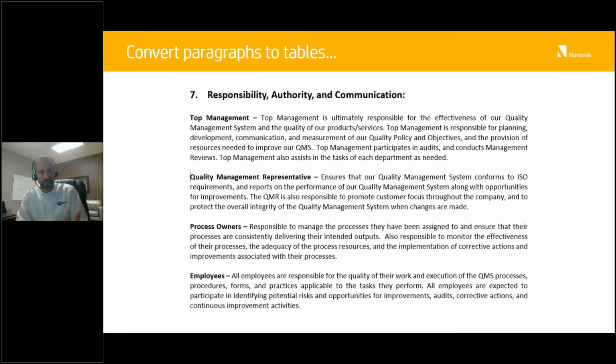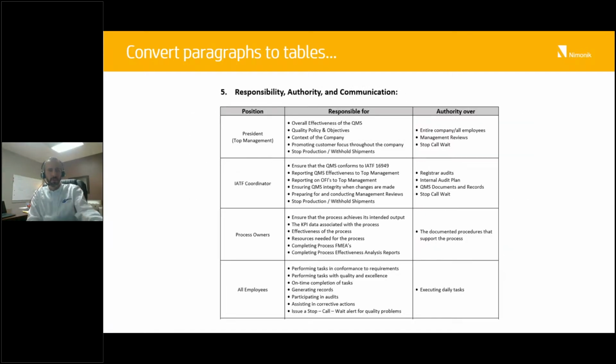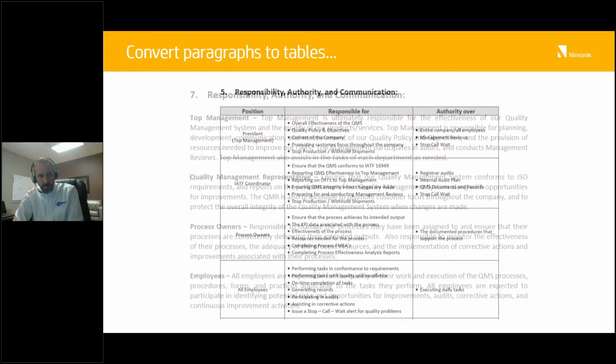Usually, when we approach something like this, our temptation is to slightly disengage because, okay, I gotta do a lot of reading now. There's fine-tuned details in there. I got fine print. Versus seeing something like this, it immediately wants to draw me in because it's, hey, got it. Okay, I got it. It's a bulleted list. I know what I'm responsible for. I understand it. So what I recommend, and what we recommend when we implement systems for our clients, is a little bit more of a table-based quality manual rather than a paragraph-based quality manual.